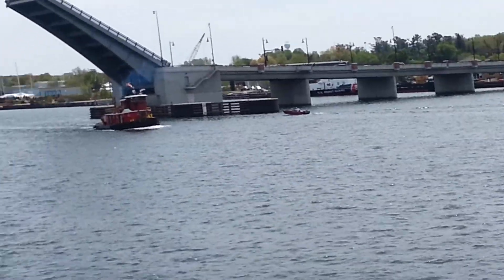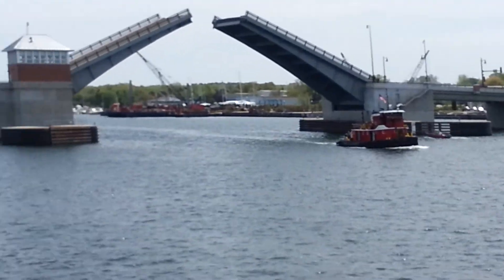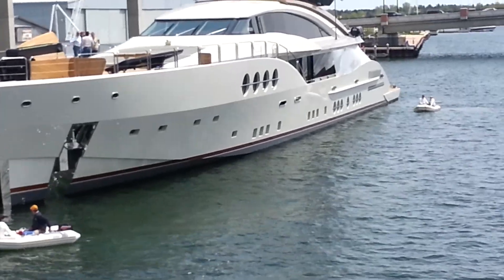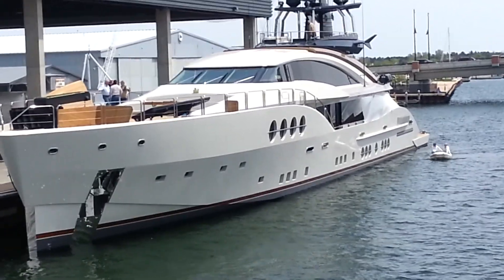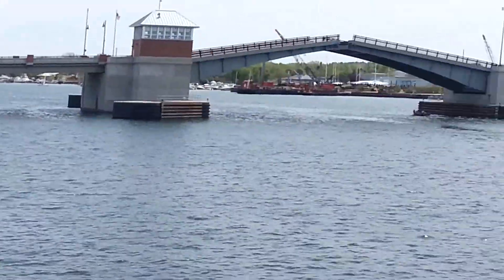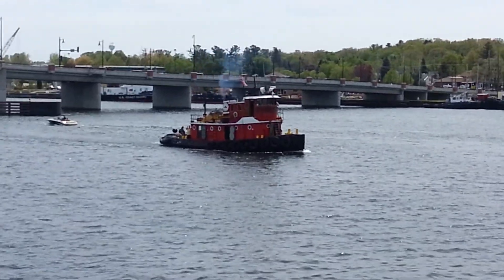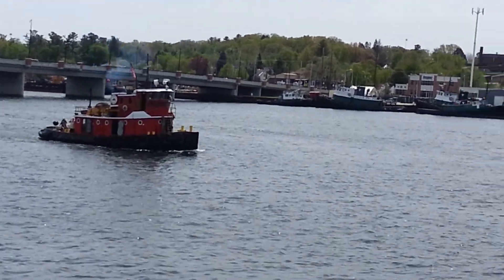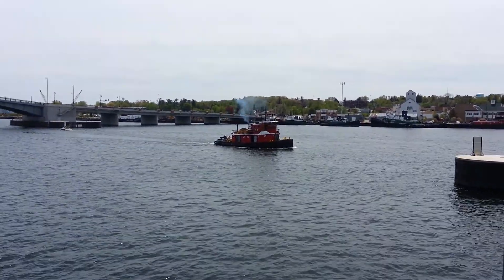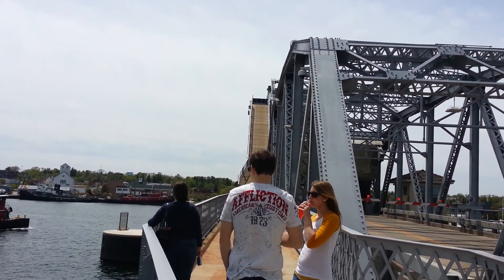This little tugboat is gonna come by. One of the other interesting things going on is there is a gigantic mega yacht right here that apparently is about 80 million dollars. If you have 80 million dollars you can have one of these — it comes with its own 12-person crew and apparently a personal chef. The bridge is almost all the way up now, which is kind of cool.